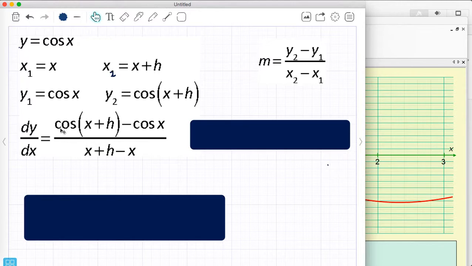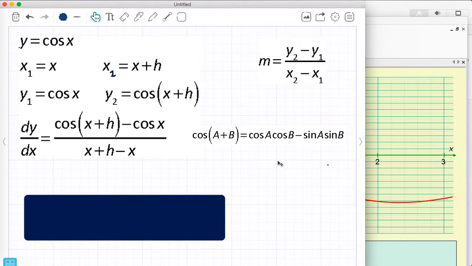Now, same as before, I want to replace this using an identity. Now this identity again is a higher level identity, a compound angle identity. It's not used at SL, so you shouldn't ever be asked to do this at SL. However, it really helps your understanding to know about these things. So I've replaced this thing here, just the first bracket, with this long expression here. Here it is.